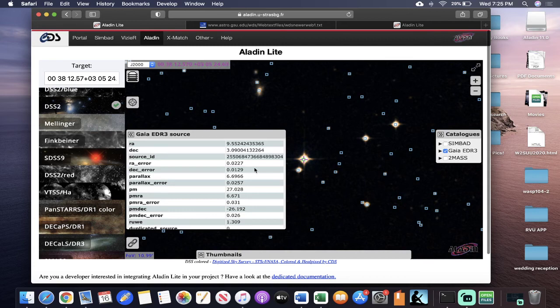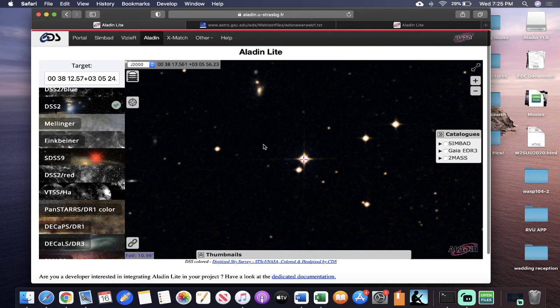So just to recap, Aladin is just basically a sky map that has some extra information that's really helpful for us. So it can help us to find our stars when we take our images, and it can also help us to get proper motion, parallax, and magnitude information about our stars once we've taken our images and we're getting ready to analyze our data or to publish our data. So that's what Aladin has to offer. Really, Aladin Lite's the best way to go.